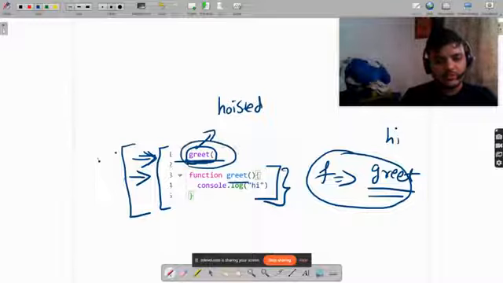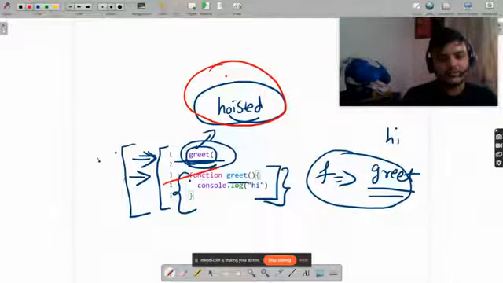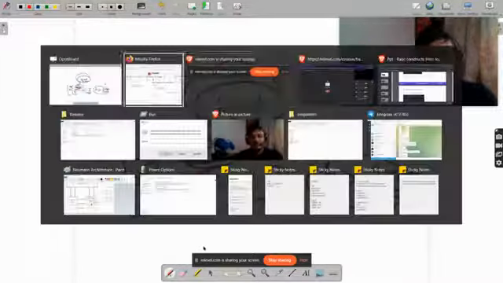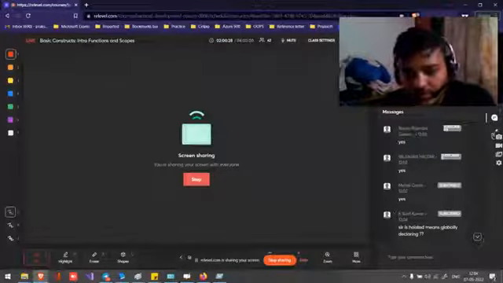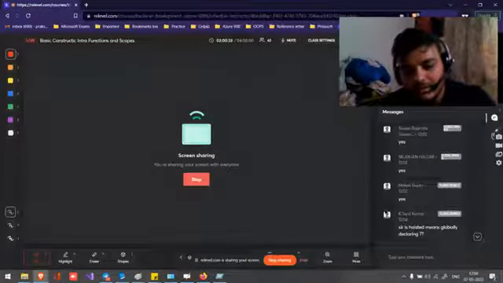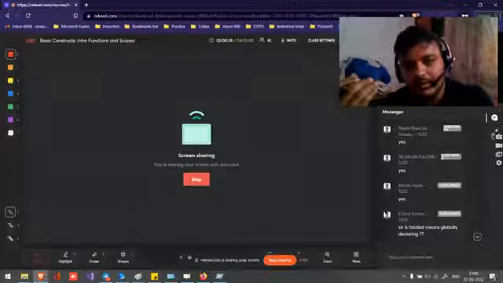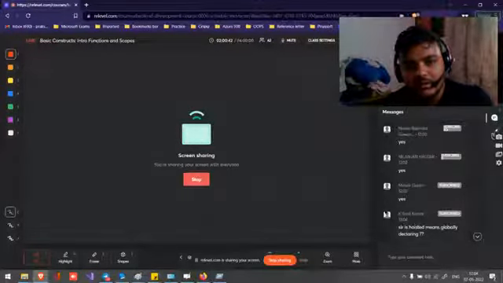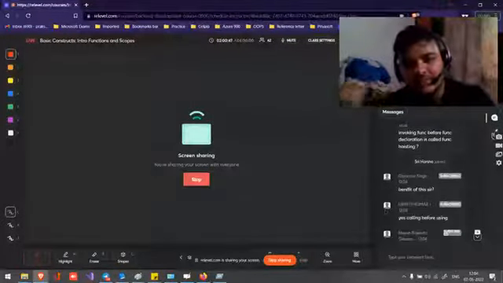So it is used before its declaration. There is something known as hoisting. So this function is now hoisted. This concept is clear. What is hoisting? What do I mean by hoisting? No, it does not mean globally declared. It just means that you use something before it is declared. It's the same thing as using a credit card. In the credit card you don't have money, but you are using it. It's the same way you are using the function before its declaration.